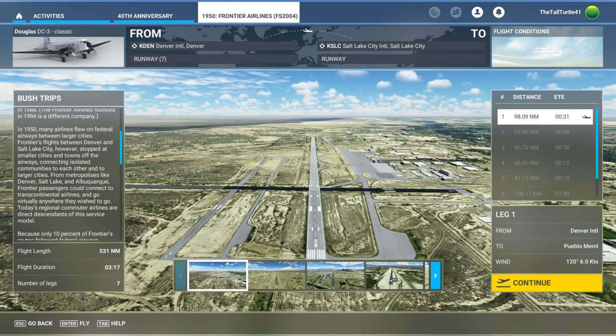Whoa, whoa, whoa. I just bumped the throttle back and we went straight down. I'm just wondering if it hasn't rendered in yet because we're not connected to the servers at the moment. There's something going on. So this is basically base mesh, like I said a few moments ago. We had that problem in one of our very first bush trips where it wasn't rendering in, so we just landed on the mesh until it told us we were at an airport. Hopefully that's not the case this time. Hopefully there's actually something there.